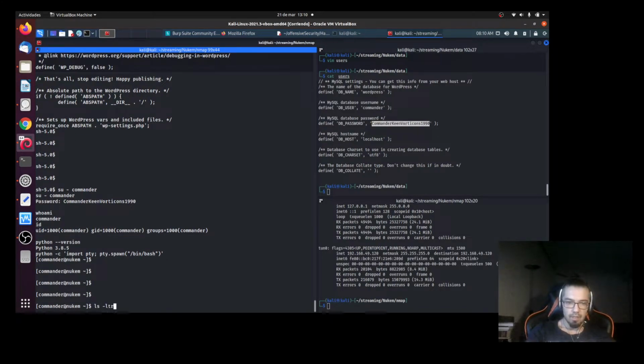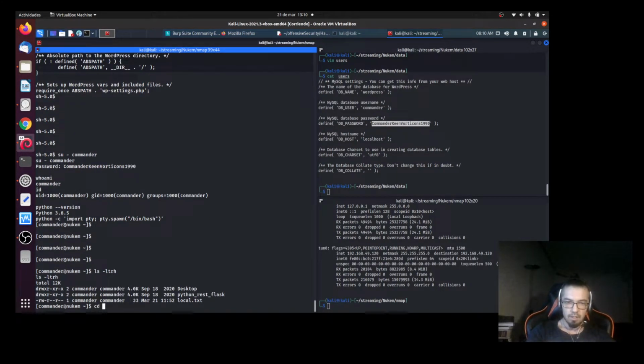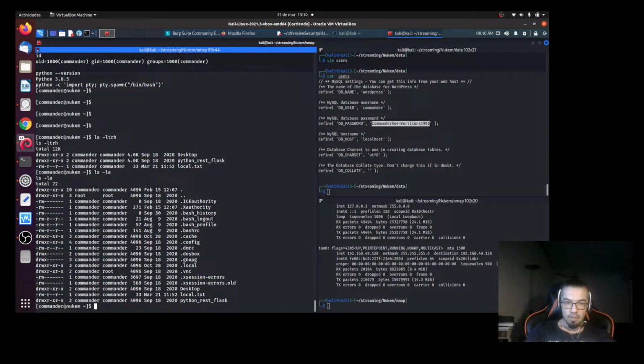So commander at Nukem, this is the machine. So this is ls -la.